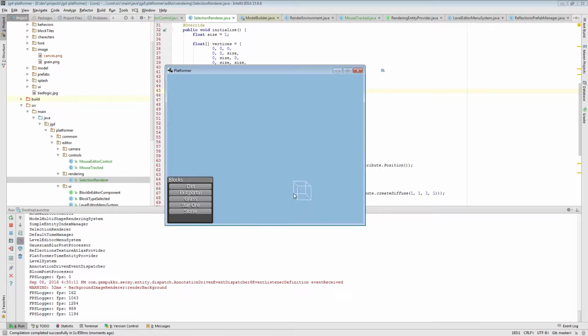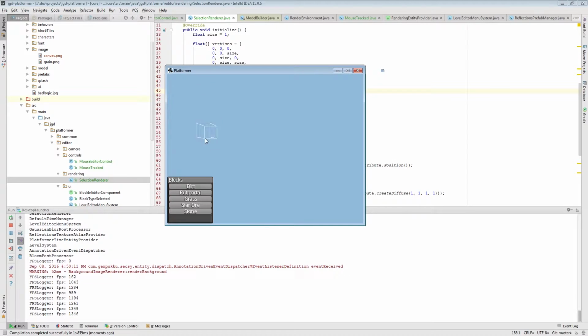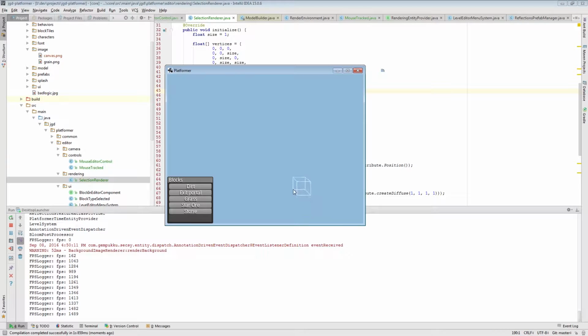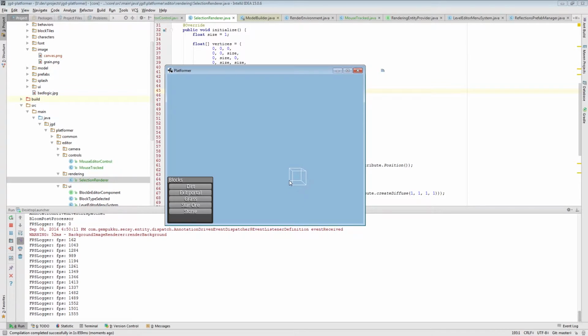Okay, so now our cube follows the mouse. But as you can see, the pointer of the mouse is pointing at the left, further away bottom corner of the cube, because that's our origin of the cube. And it would probably be much better if it was pointing at the middle of the cube. So the middle of the back square, furthest away from the camera.